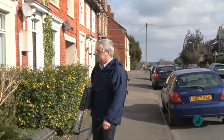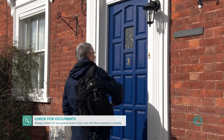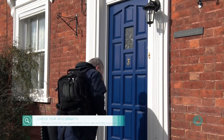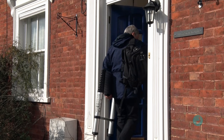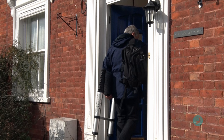In this first scenario, we have assumed the client has told me the property is empty and I've picked up the keys from the agent. Even though I may have been told the property is empty, I still want to check. The first thing I do is loudly knock at the door and ring the bell if it's connected. I wait for a short while to give anyone time to get to the door, and if I get no response, then I use the key to go in. This may seem over cautious, but although the agent or the owner may think the property is empty, there could still be someone in there. For example, a previous tenant may have innocently misunderstood the date the tenancy ended, or squatters may have moved in — and it's not unknown for surveyors to disturb thieves helping themselves to scrap metal. These events are very rare, but it's better to be safe than sorry.